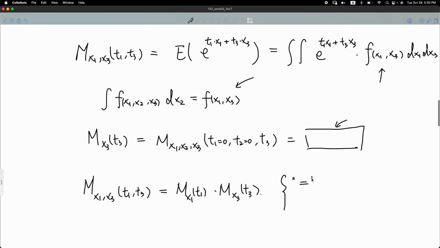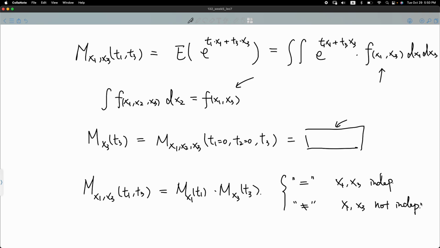If they are equal, or this equation holds, then you can say x1 and x3 are independent. If they are not equal, then x1 and x3 are not independent.